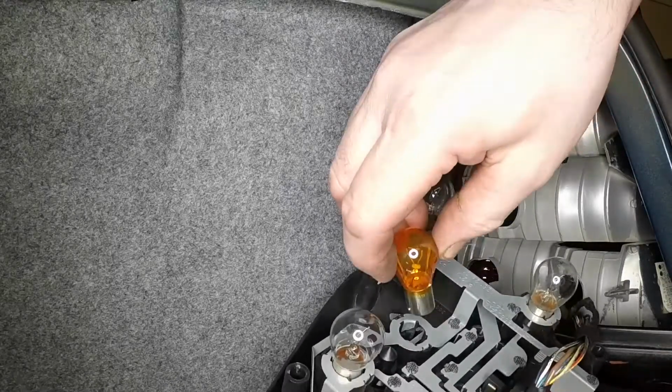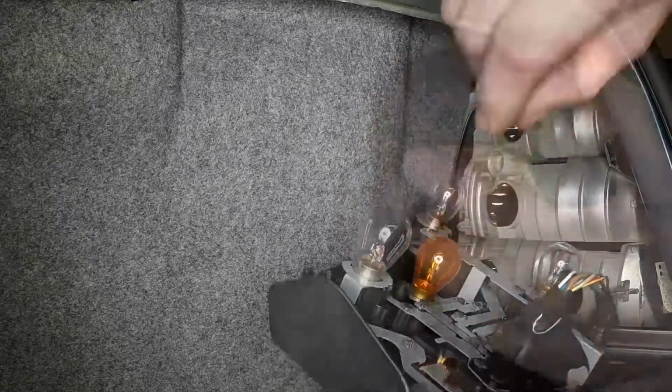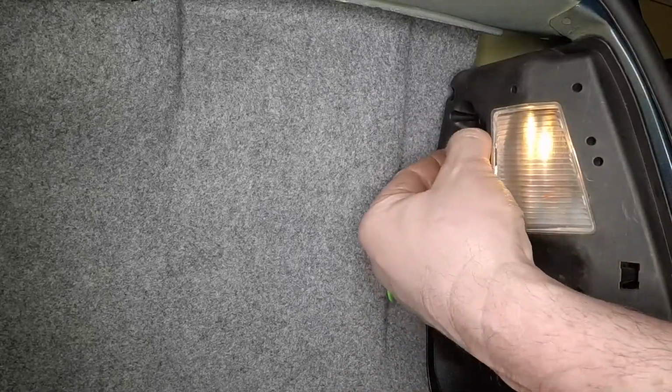Align the bayonet pins of the new bulb with the slots in the bulb holder, then insert it and twist it clockwise to secure it. Note that most bayonet pin bulbs will only fit correctly in one position. The pins are offset. Refit the bulb holder and tighten the fastener or ensure the clip engages correctly.